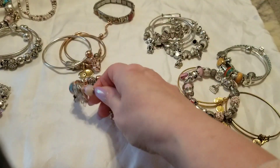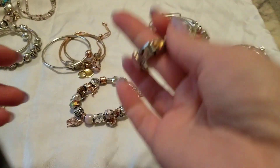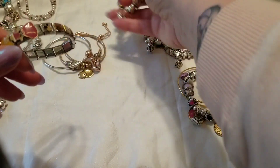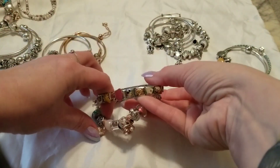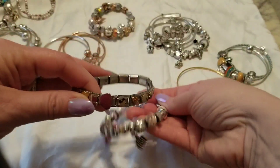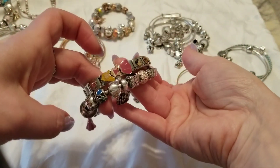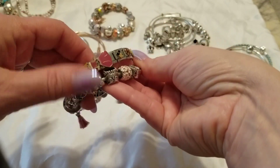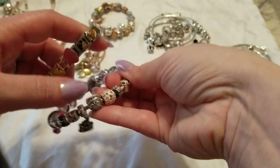Another thing I love to do — a lot of people have these bracelets — I'll sometimes pull this one out and wear it with this one, because it's kind of got that mixed metal feel. Or I'll even wear it with my sleeping beauty bracelet, which I think is fun too. It kind of breaks up the styles of bracelets, so it gives you two fun, different textures and looks.